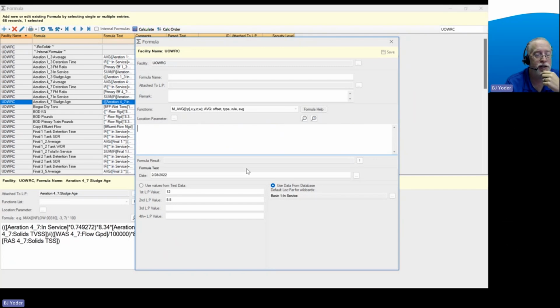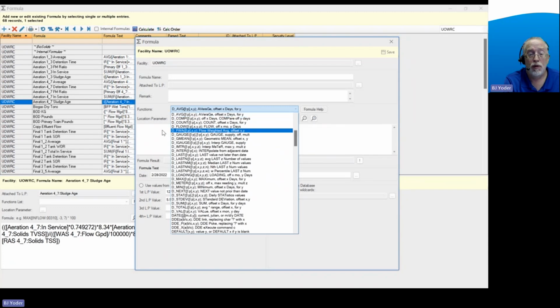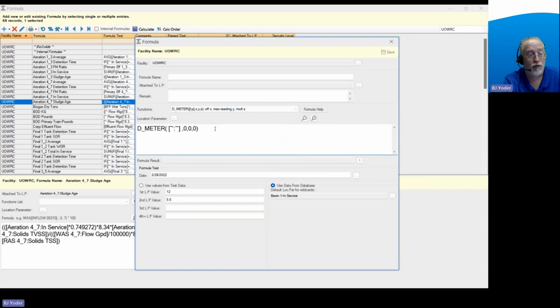The dmeter function, that I showed you last time, is writing a formula that takes a meter reading and converts it to flow, for example. Now, we can write that formula very simple. We can write that simple formula, which is a dmeter, and this here is the location parameter of the meter, the totalizer.